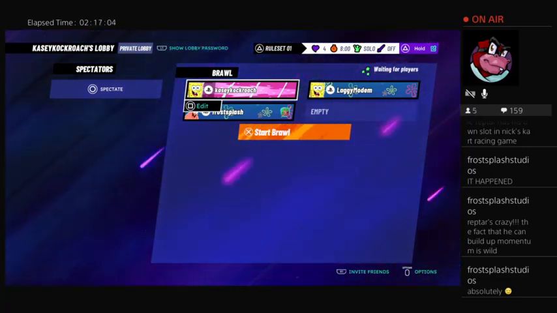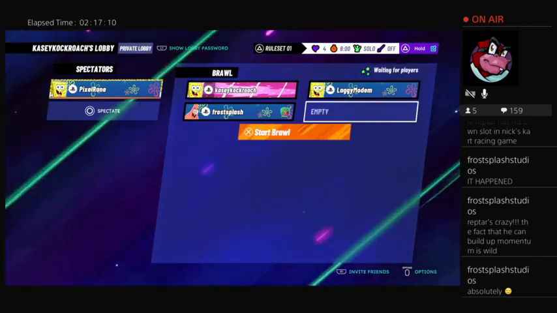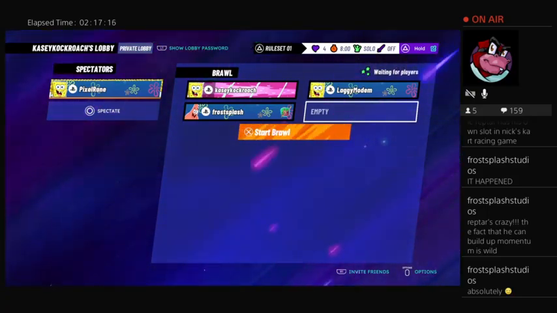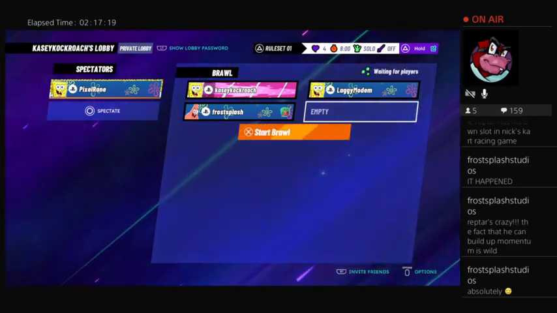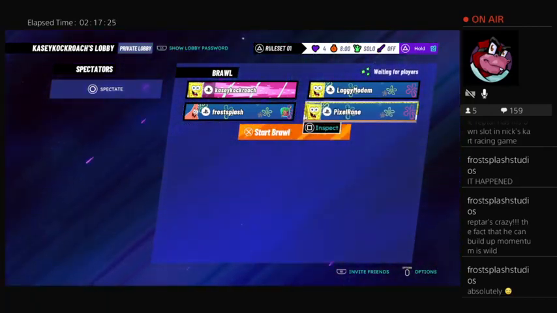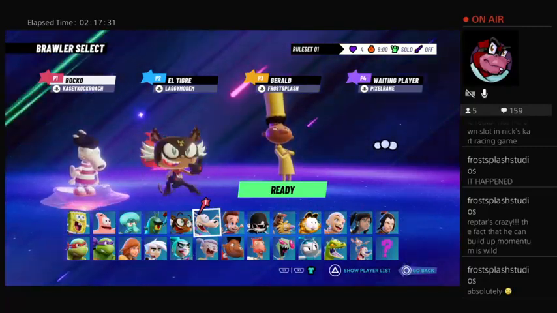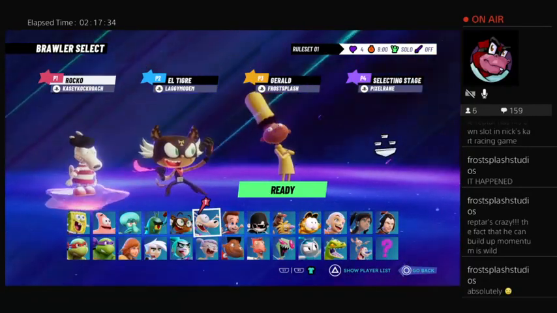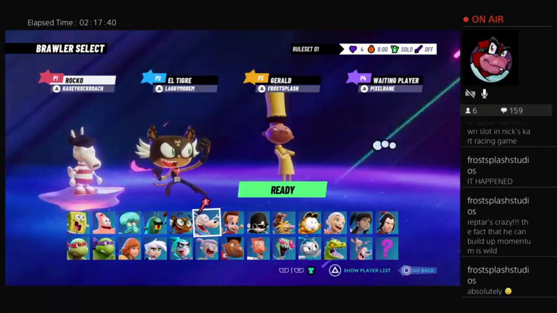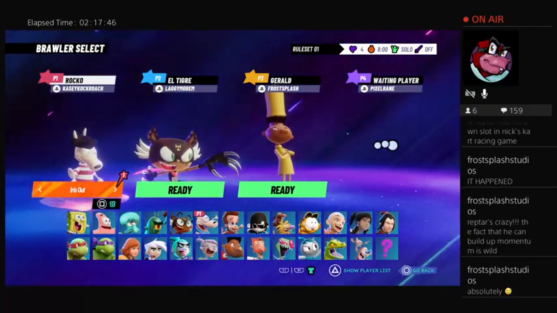Get in here. There it is. Does it just pick a random one out of our four choices? I'm pretty sure. Okay.